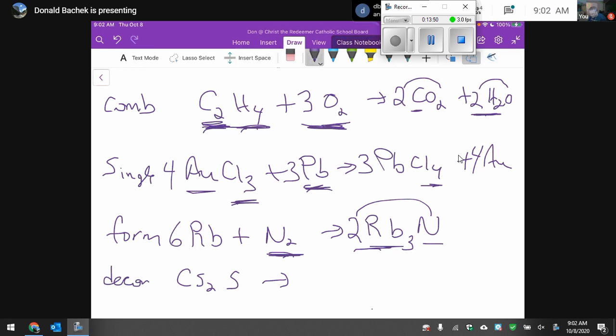So we have some cesium sulfide, and that's going to give me cesium and sulfur. And anytime you're balancing sulfurs or phosphoruses, you want to start with those first, because obviously 8, that's going to be a lot. So if I got 8 here, I'm going to put an 8 here to make 8 sulfurs. And then I got 16 of these cesiums, so I'm going to put 16 there. Okay, good? Questions, anyone? All good? Okay, let's scroll on to the next part here.